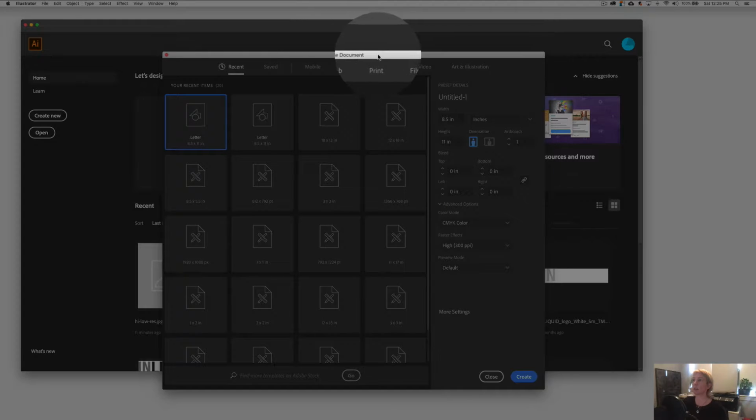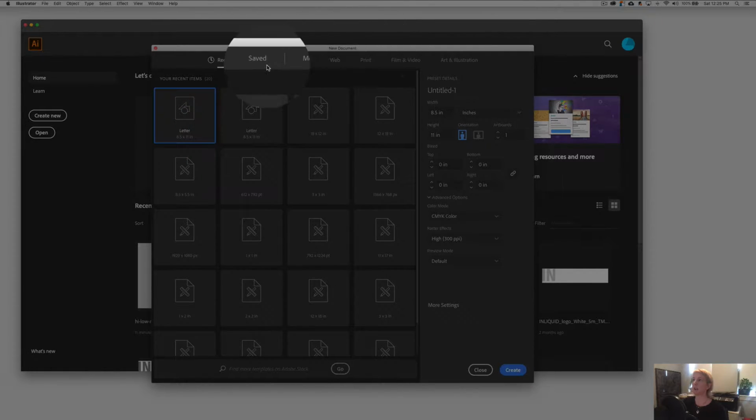So this is your New Document window. And what we have here are more options. So these are presets. And if you know what you're going to use this document for, it's great. You can just click on one of these presets and get started on your design. Knowing that this is not steadfast, you can always adjust and change the file once it's opened. But you've got to open something first.